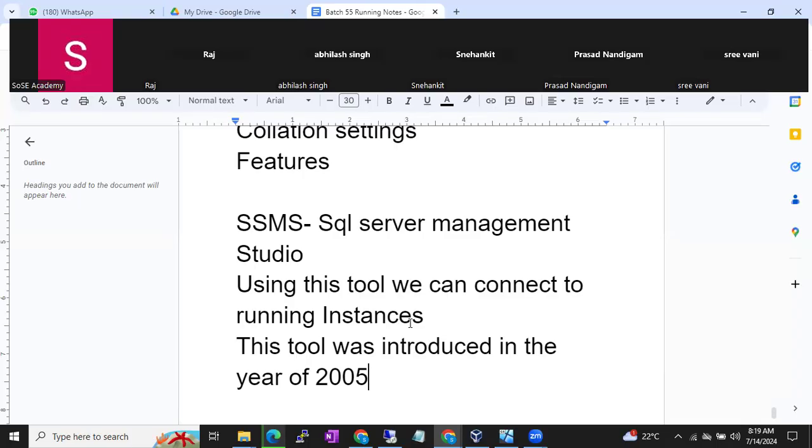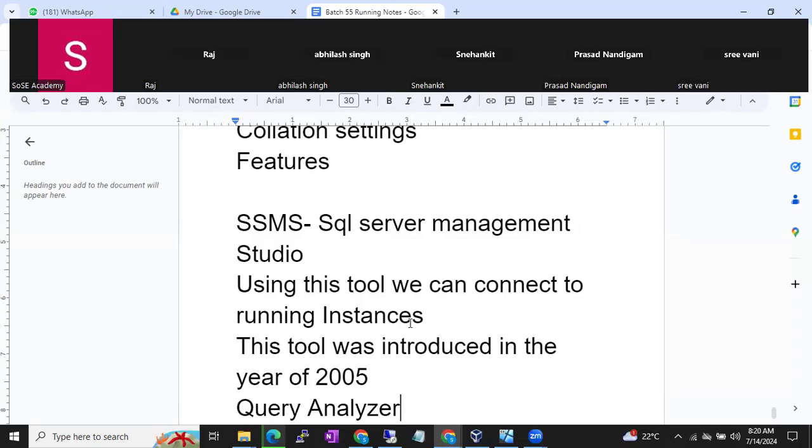To do all these things, if we don't have Management Studio, you have to use commands. But I told you, right, no need to learn any commands and all. Using the GUI tool, we can manage all these things. That tool is called Management Studio. It was introduced in 2005. From 2005 onwards, this tool is part of SQL Server. But before 2005, there was one more tool called Query Analyzer, in SQL Server 2000 and all. In SQL Server 2000, we have Query Analyzer, same as SSMS. Later in 2005, it was renamed SSMS, guys.